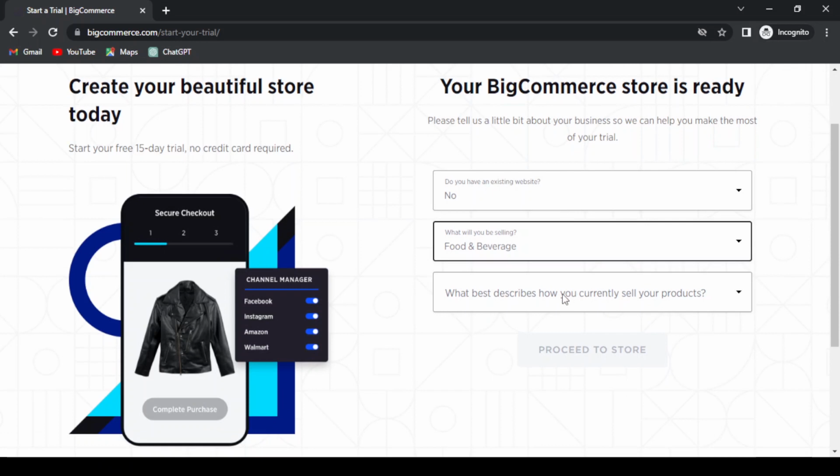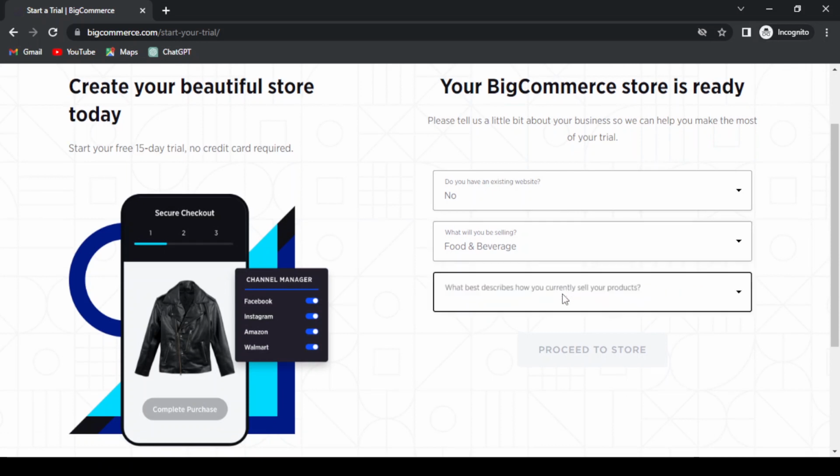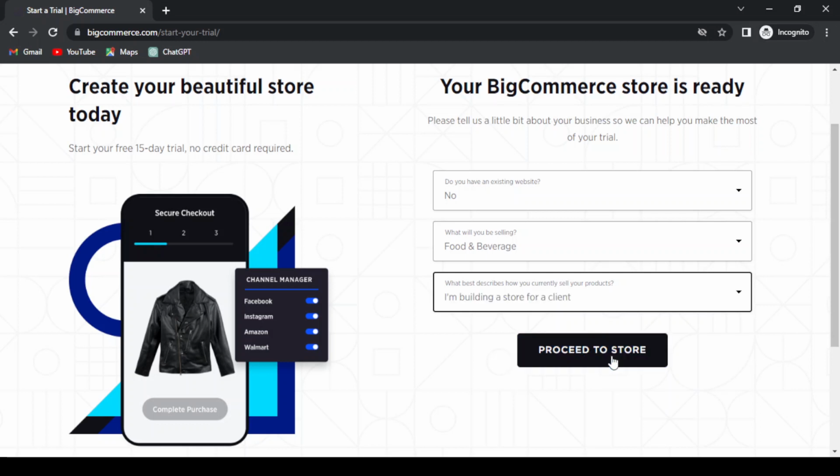Then what best describes how you currently sell your product. You have a lot of options, so you can just select the one that fits you. I'm building a store for a client and then proceed to store.